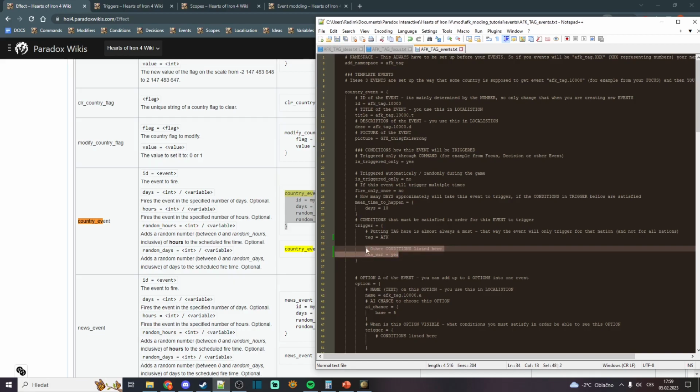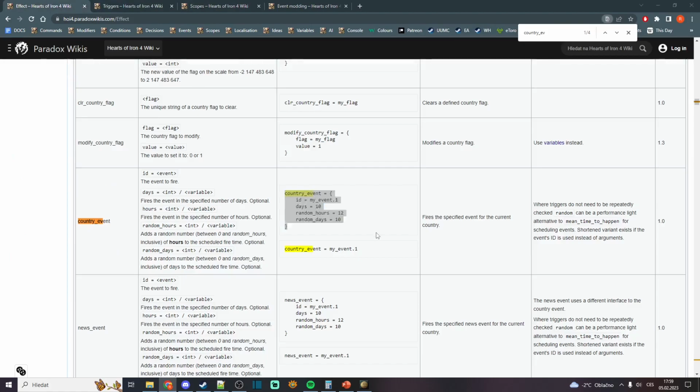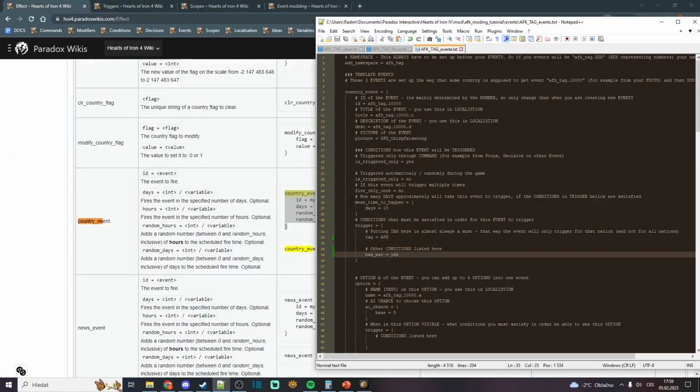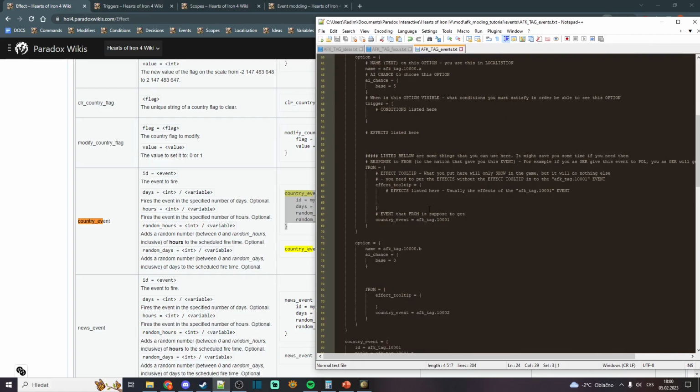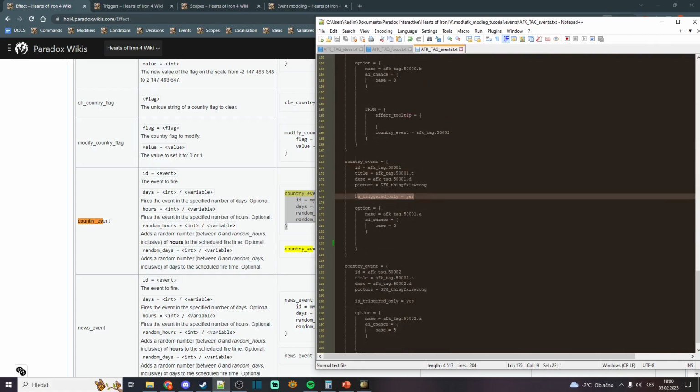Again, you can find these conditions in the vanilla files or on the wiki. This event would then trigger if you have a war. You would also probably want to put fire_only_once = yes, so this event will only trigger once when you go to war. But usually you will just be triggering it through effects. So that's how it should be triggered.